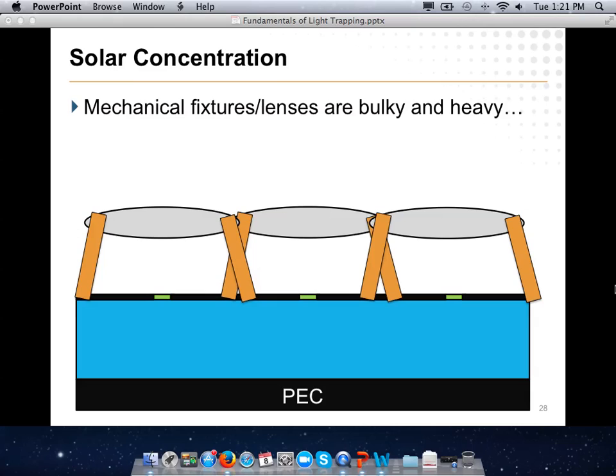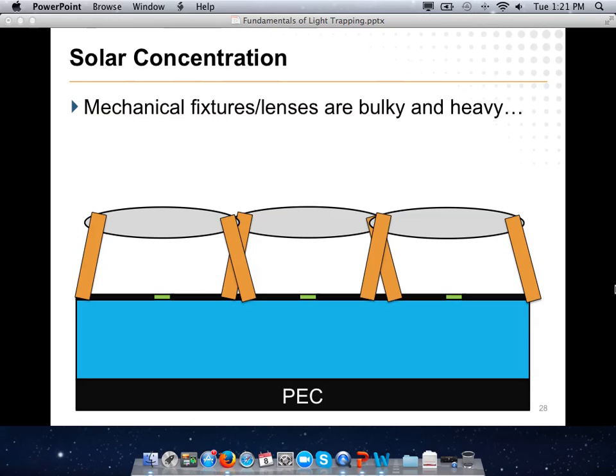So, yeah, I got all this light trapping, but now I have this big, giant, heavy contraption. Are there any other reasons maybe why this might not be such a great idea you can think of? Remember, suppose I do all this, I can get perfect light trapping almost, right? 95% light trapping efficiency.